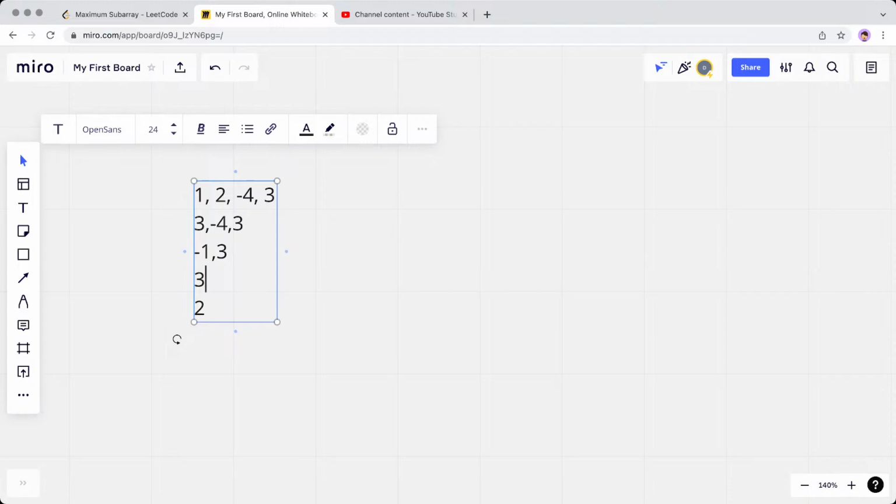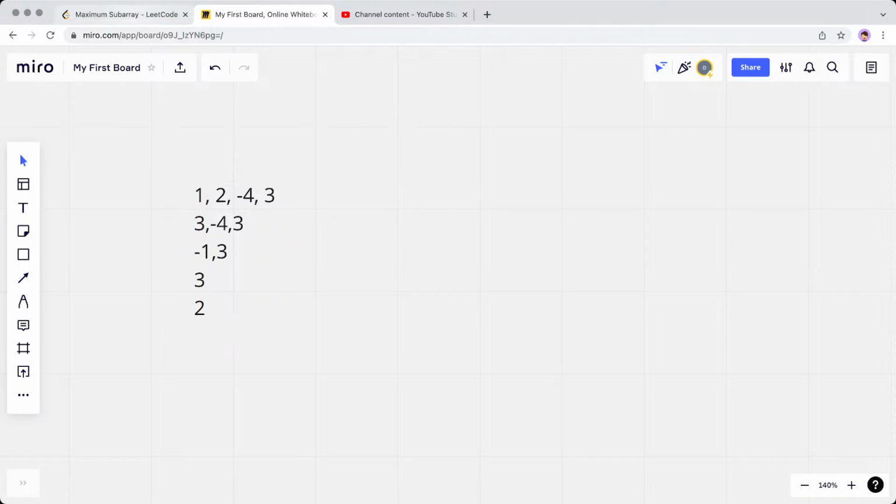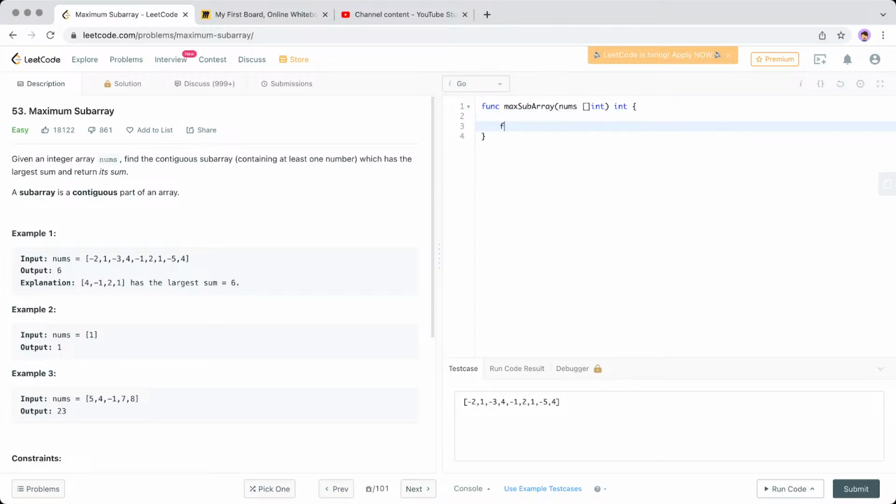So for this problem, we're going to go ahead first with the 2-pointer, basically the brute force approach, and that will give us n² runtime. So we could do it something like this for the brute force. i is less than len nums, plus plus, for j is equal to i.